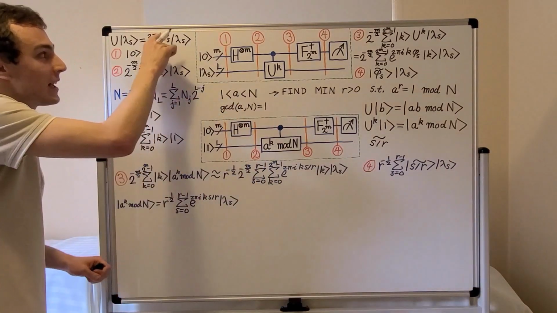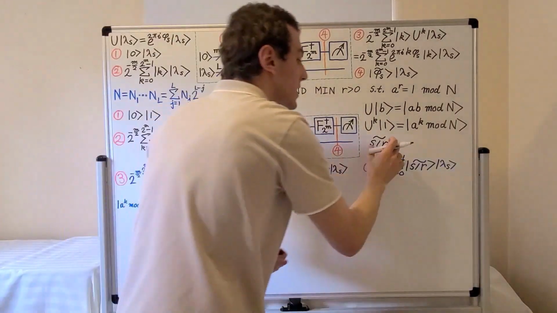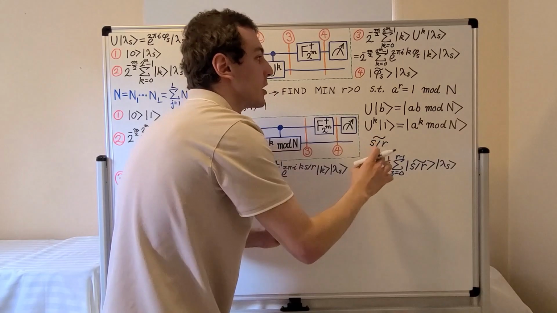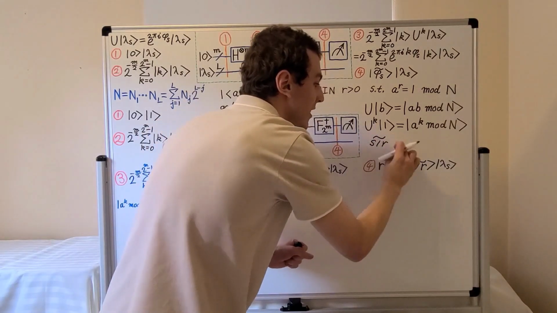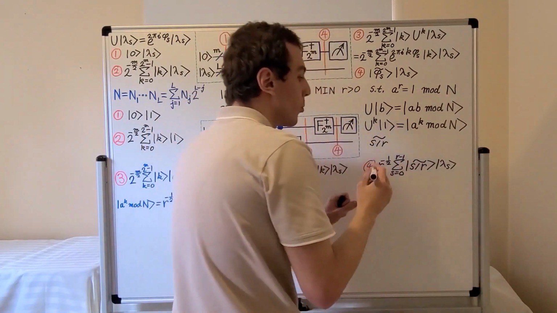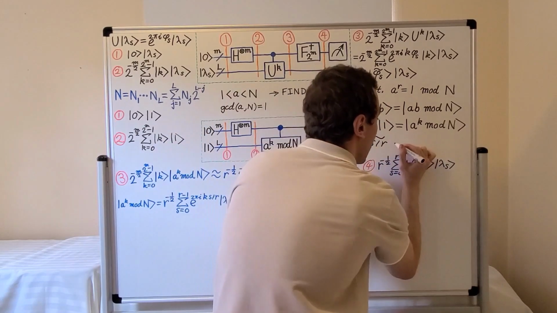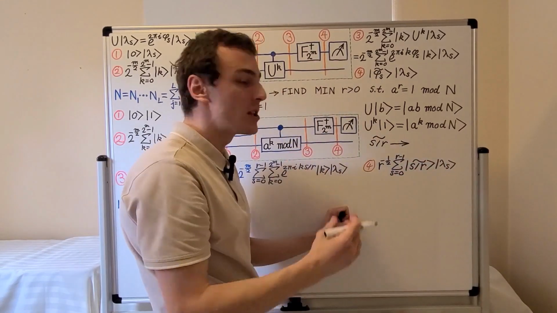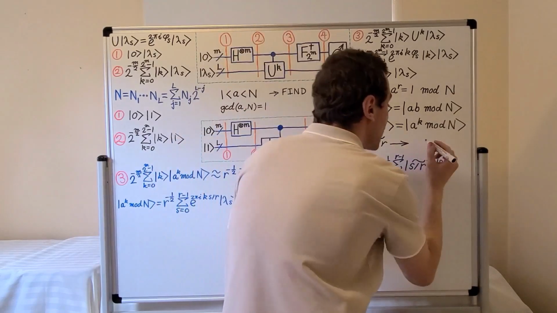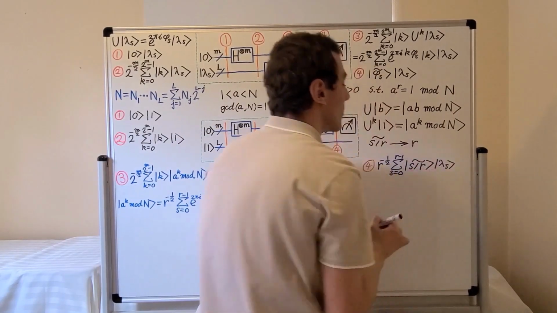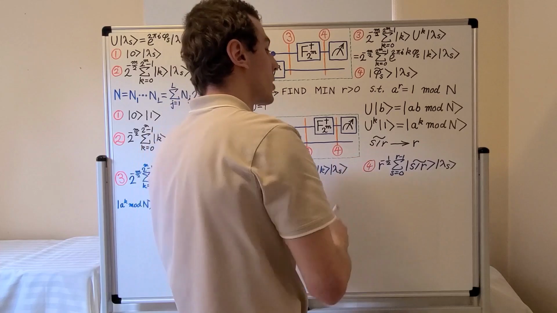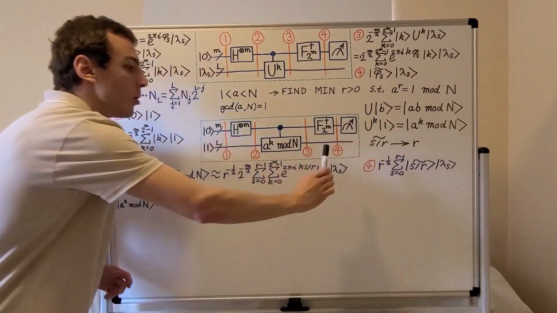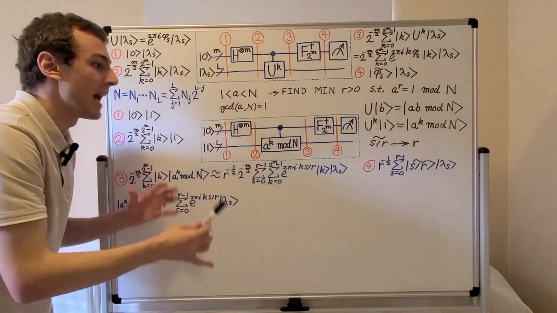So if we look at phi sub s over here, that is what we're dealing with. We're dealing with a specific application where phi sub s is equal to this quantity. And then we can take this quantity, and on a classical computer, we can apply the continued fractions algorithm. And that is how we're going to extract r. So that is the procedure that we're going to use. So you can see all of the steps in this order finding algorithm.